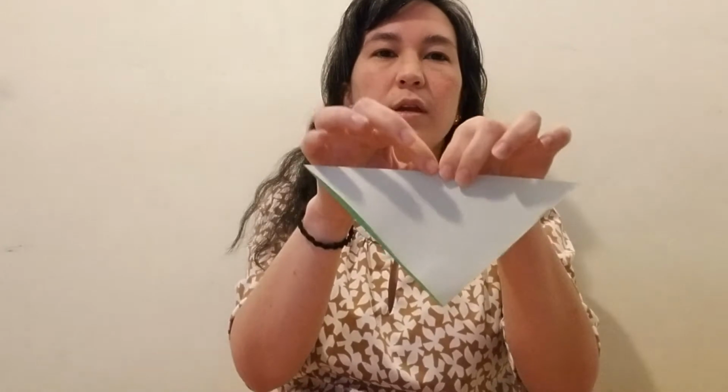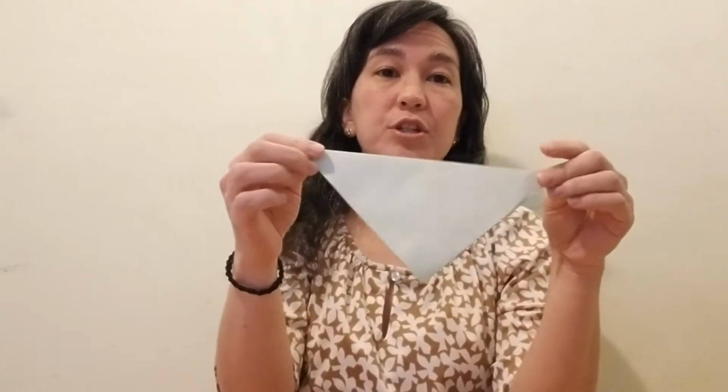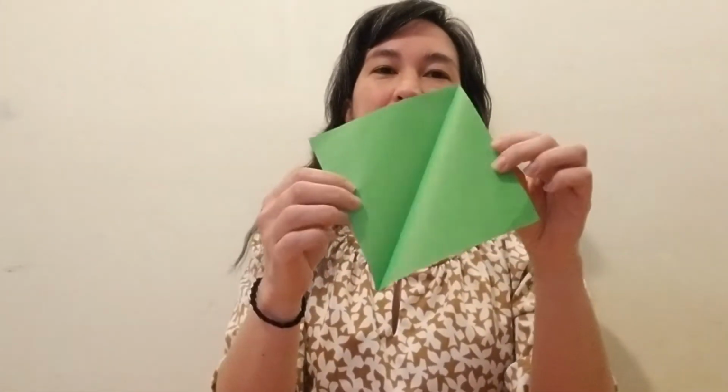And then once you feel like you have a good triangle, you can crease it with your fingernail, or if you're on the table, you can put it down and use the back of your fingernail or a pen or something like that to make sure you have a sharp crease. Okay. I'm not going to go into this much detail every time we fold, but the first time, try to make sure you're doing those things.